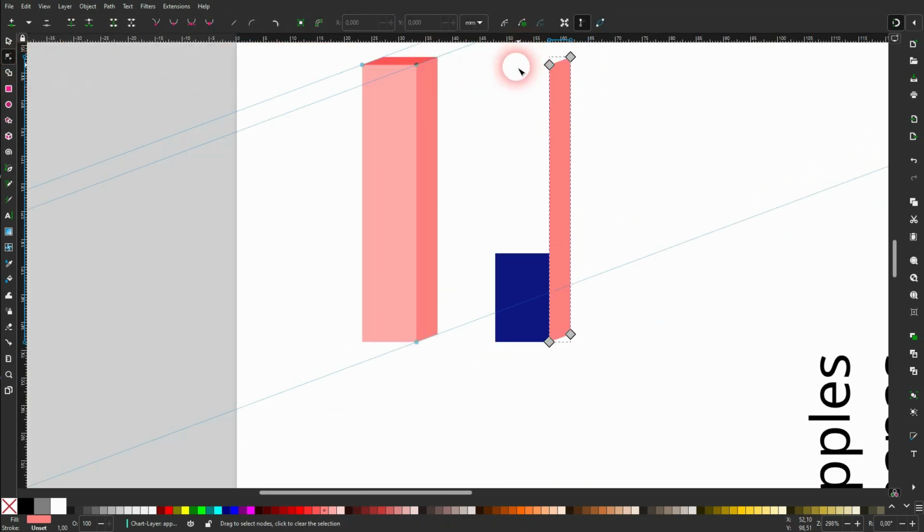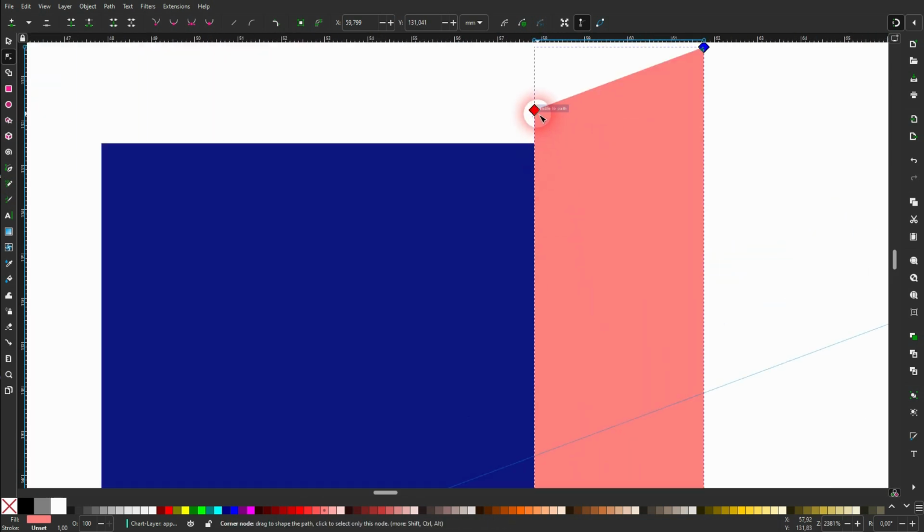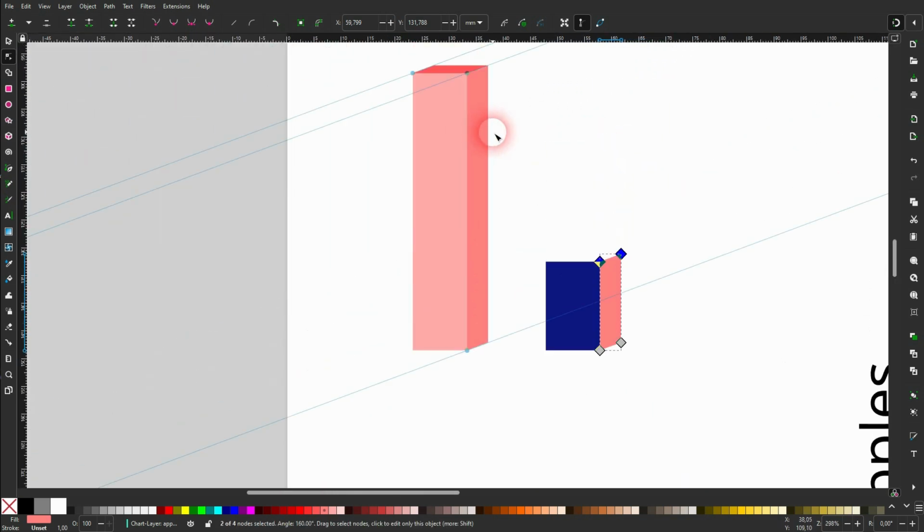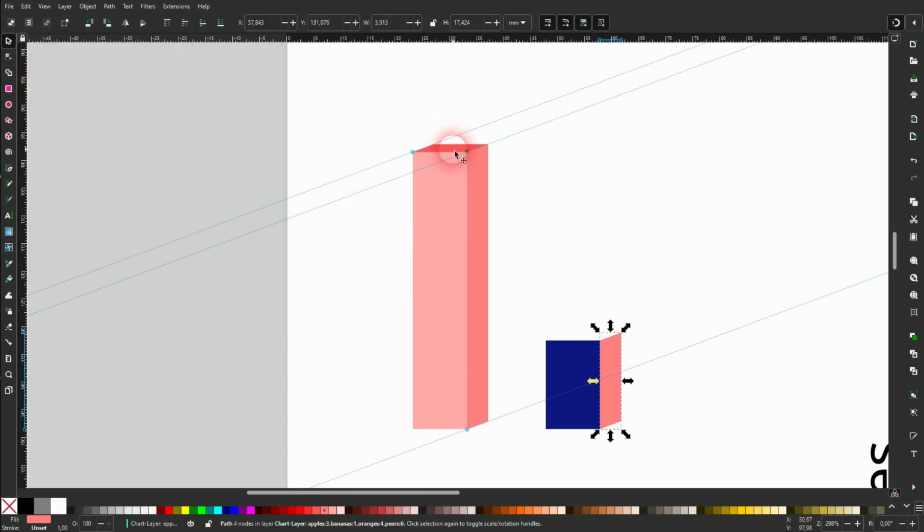We use the nodes tool for that. Select the top 2 nodes in this case, drag it downwards and hold Control while you do. When you zoom in, it should help you finding the snapping point. Same goes for the top element. We'll select it, Ctrl D, drag it out of there, reposition it, and this should fit perfectly right away. Select the lighter color for the front.